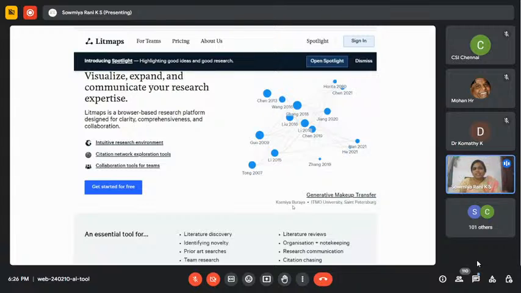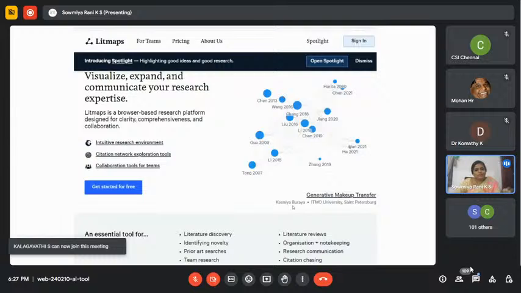So in Litmaps, you can start with something as simple as a keyword. And for the purpose of this presentation and otherwise, I have picked a topic that is trending. That is something everyone can relate to. It is called intermittent fasting. So after all this keto diet, Mediterranean diet, high fat, low carb diet, and all these different fancy things that we have tried over the past years, this intermittent fasting seems to be the craze at the moment. So I have picked that as my keyword for the day.